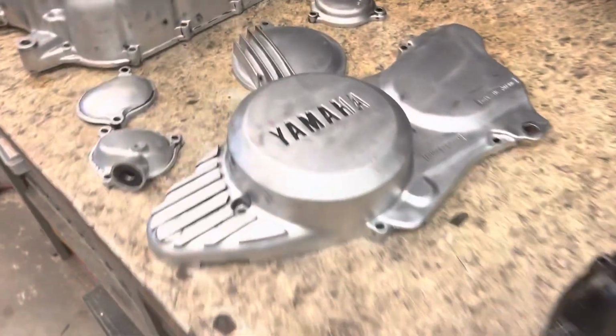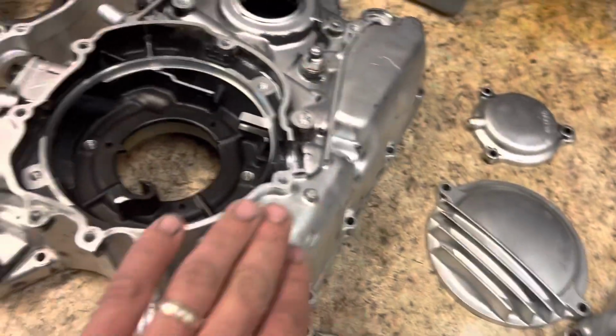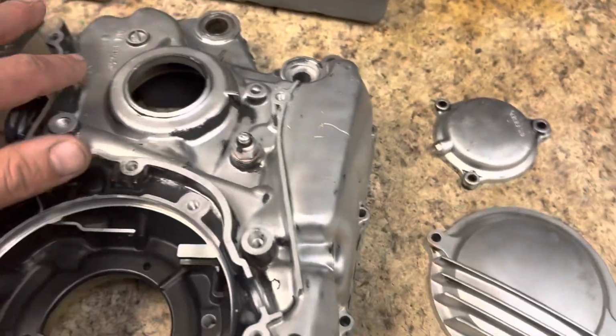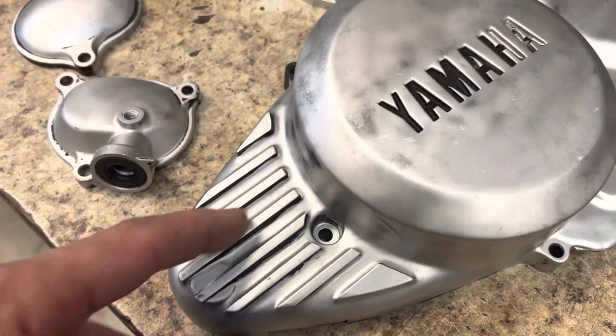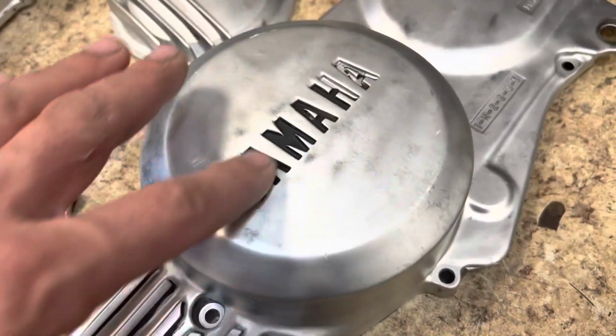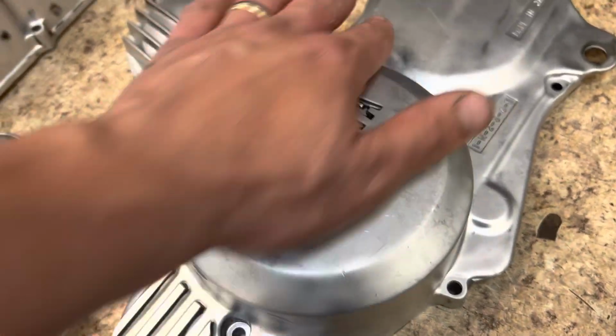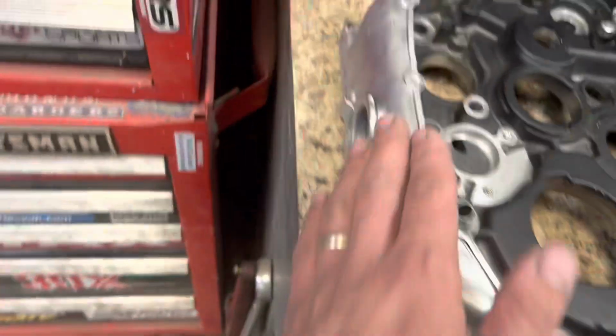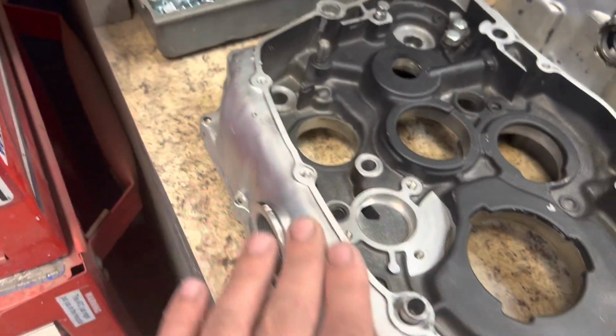I got the cases somewhat cleaned up, ready for paint. I got a vapor hole in these. When I'm going to black paint them, it really doesn't matter to get every speck of it off. If I'm going bare aluminum, obviously I get every speck off. But the surface is smooth, so we kind of stick with what works. I mean, by the time you add epoxy and the paint, this will be a perfect finish for it.